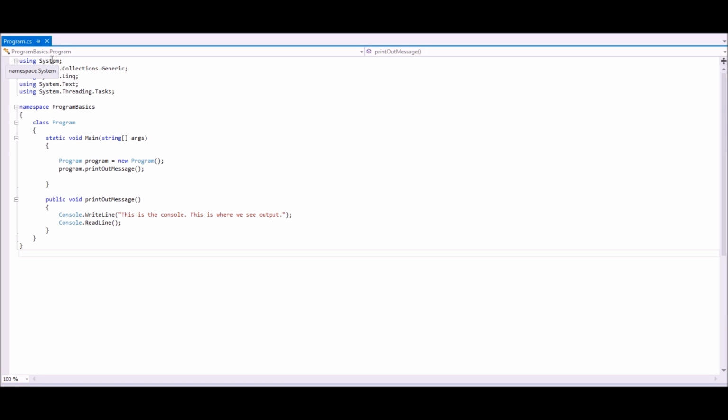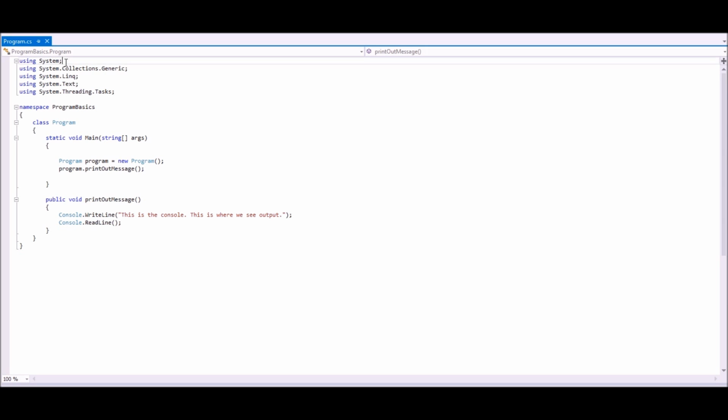So using System is just saying using the System namespace, using all the classes and methods contained within the System namespace, which is the same as just saying using the System project, if that makes sense. Anyway, using statements aren't a necessity. They make your code cleaner and neater, and they save on a lot of writing that you have to do, but they're not a necessity.